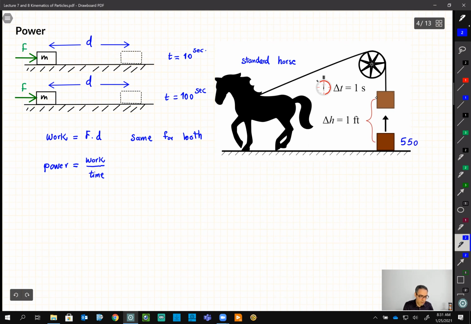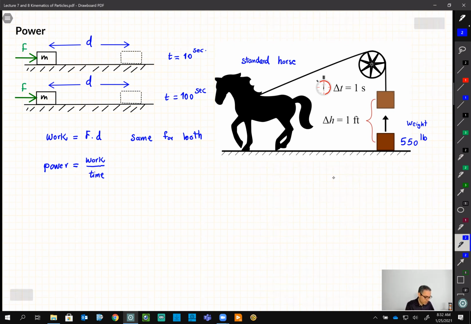until they got to the weight of 550 pound. So this is weight, okay, not mass. And they saw, okay, this can be it. And they called it a horsepower. So basically a horsepower is the amount of power that can lift 550 pounds 1 foot in 1 second, okay? So a crazy way that they define horsepower, but this is how they define it.